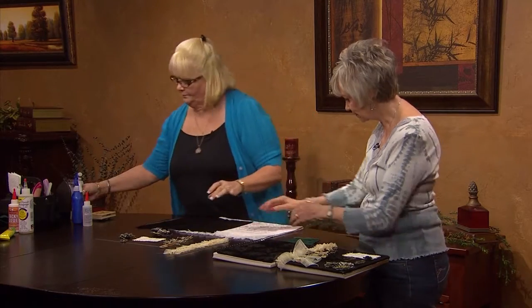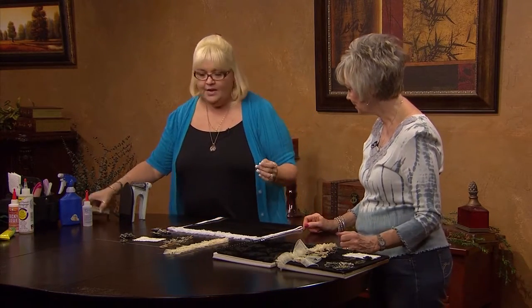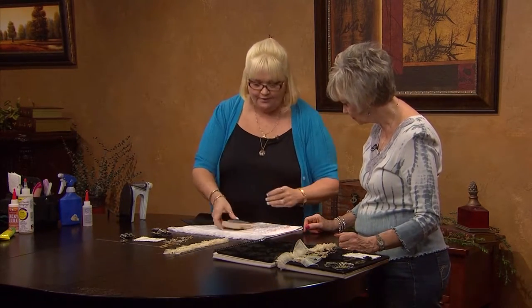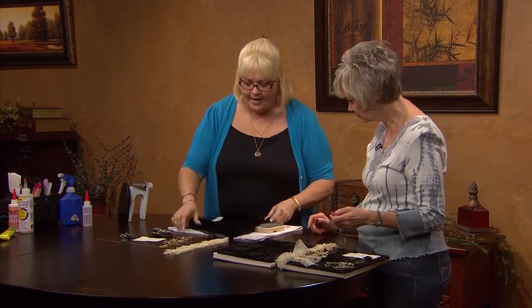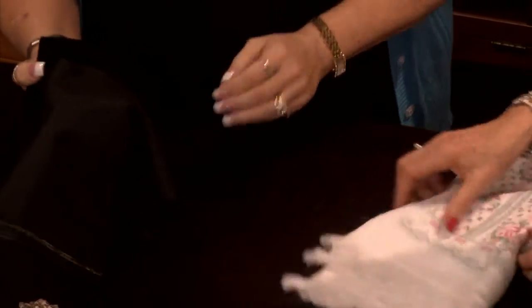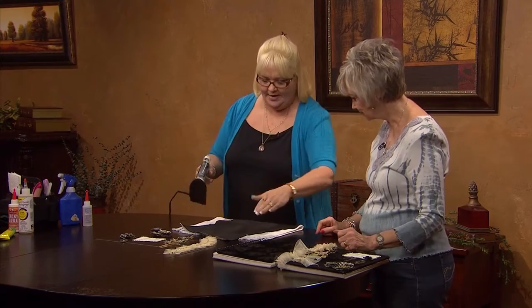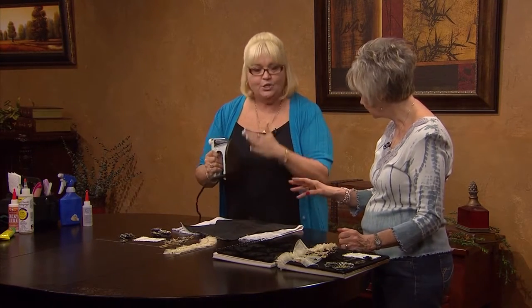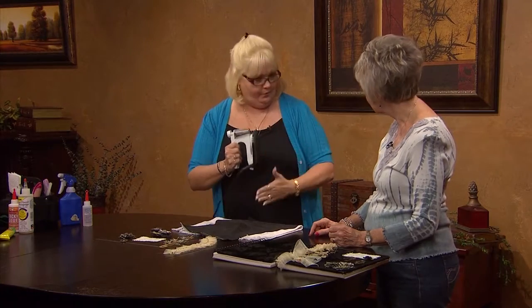What you do is give it a little squirt of water. A lot of times people will say if you're going to velvet stamp, lay your stamp down and put your fabric on top — that's a great way to do it. But I like to spray it with my water first, then put my stamp down this way, pick it up and hold it. So then when you're adding more and more detail, you can make sure you don't run into things. You take your iron — it's just a dry iron. You want to make sure that if it has holes, to avoid the holes completely, or use an iron that doesn't have holes. There are no steam holes.